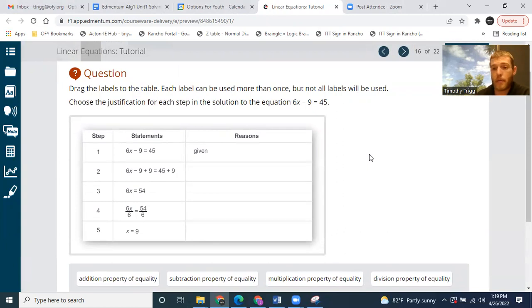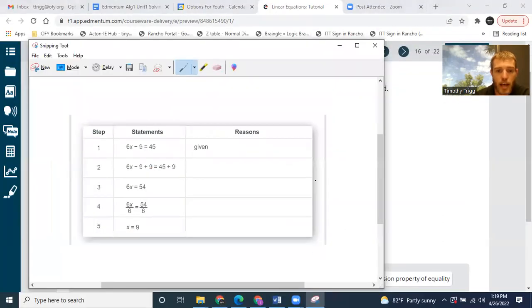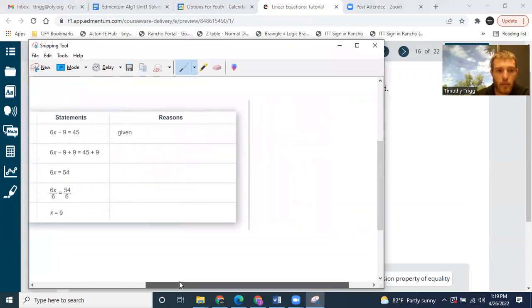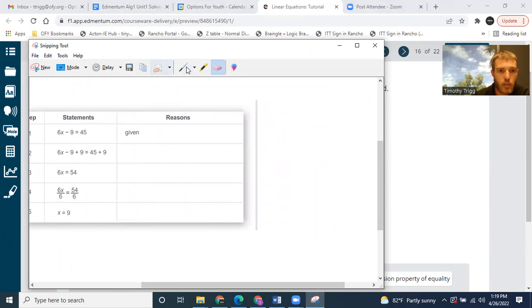So just write down everything I write and everything should be good. So let's go ahead and solve this one here. We're going to fill in these steps, but to the side, I kind of want to do it without this box or without thinking about reasons for right now, but we'll get to that. Let's just look at our equation.